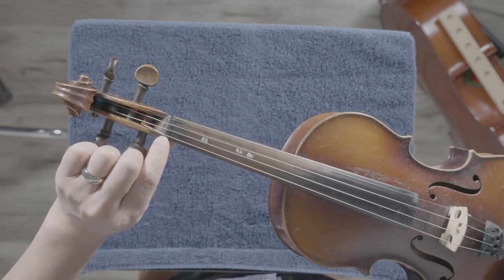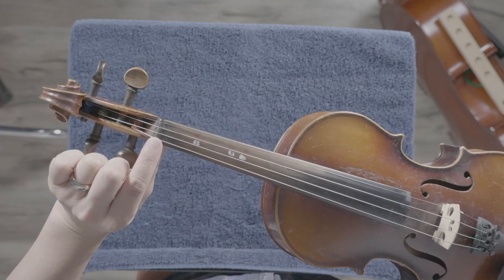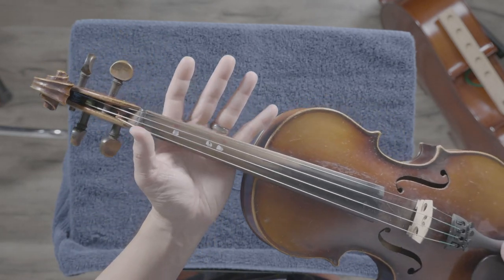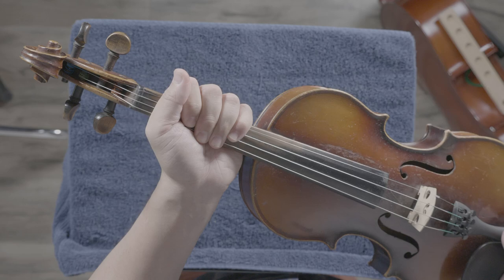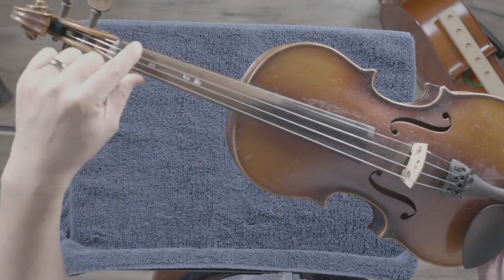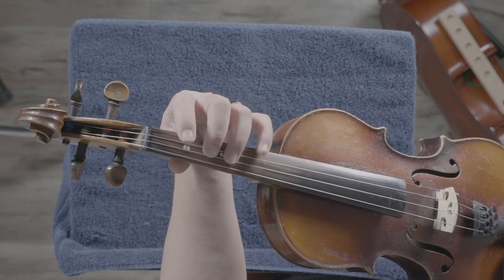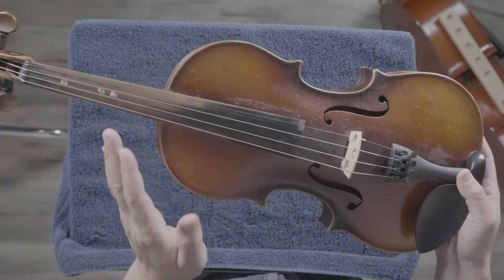There is a little piece of wood that pops up where all the strings are tied — that is called the nut. This area where the violin gets a little thinner is called the neck. You'll always hear me say 'grab your instrument by the neck' — it's the easiest part to grab so you won't drop or break anything. On top of the neck, the board that goes all the way along is called the fingerboard, because eventually we'll put our fingers there to play.